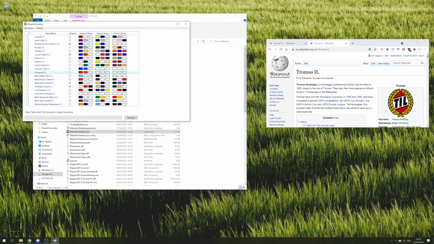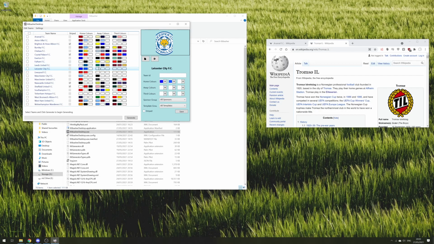If a color isn't quite right, or it hasn't loaded one of the new kits that you really wish to use, you can just go to the kit that is involved, get the away colours. Say I don't actually know the away colours, you can even make them up yourself. Let's give them a lovely green and red kit, and then just click save.